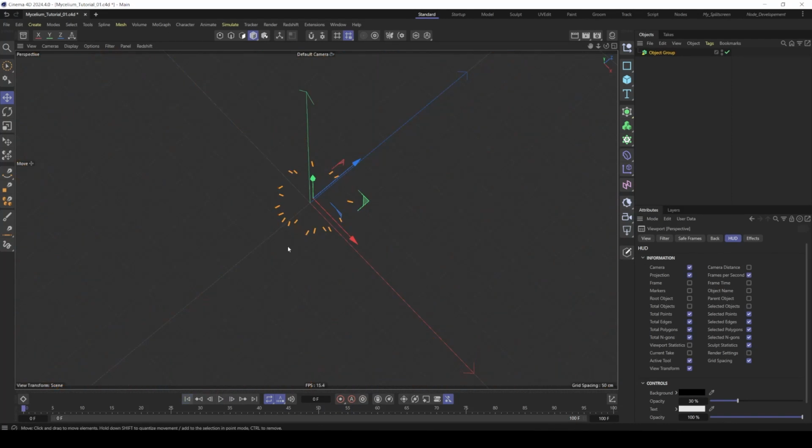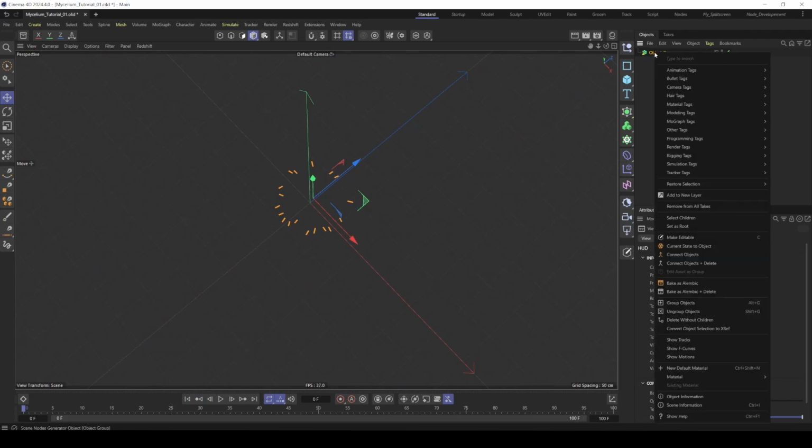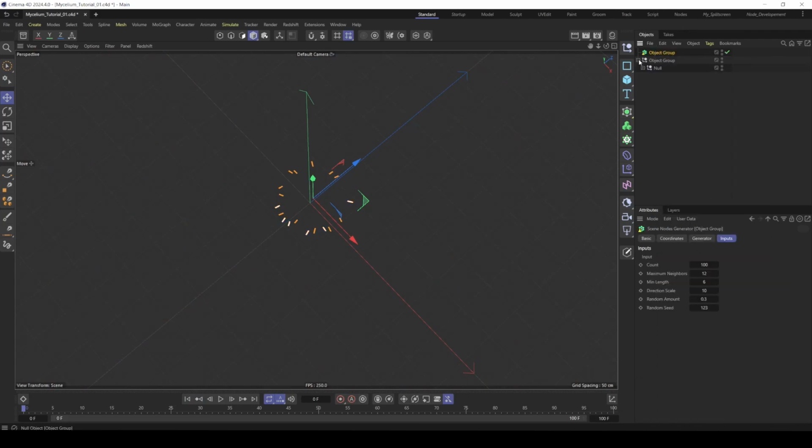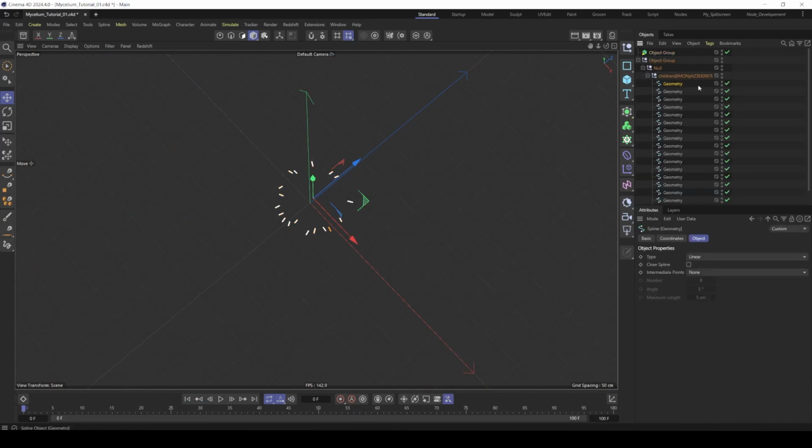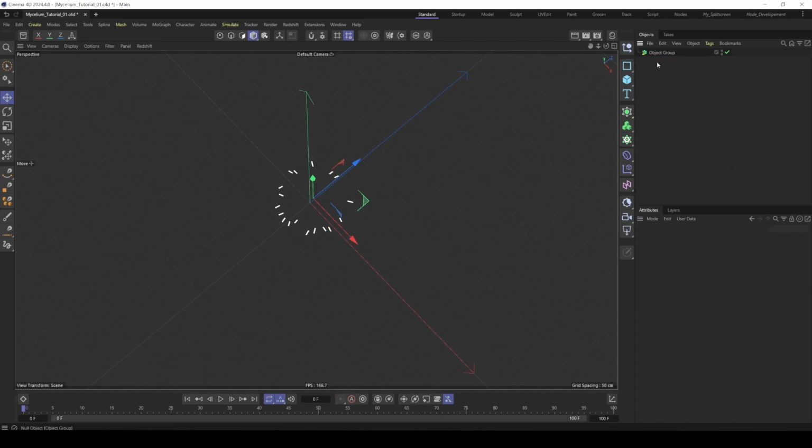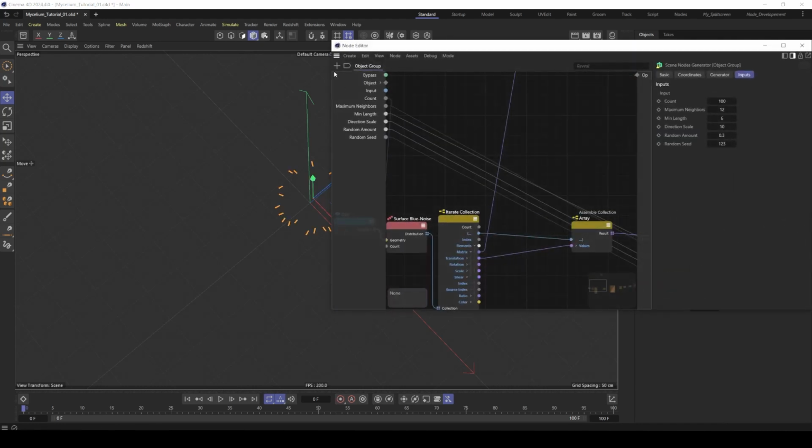That's because when we convert our capsule, you can see we have a lot of splines, so we can connect all those splines. So then let's dive back into our capsule.